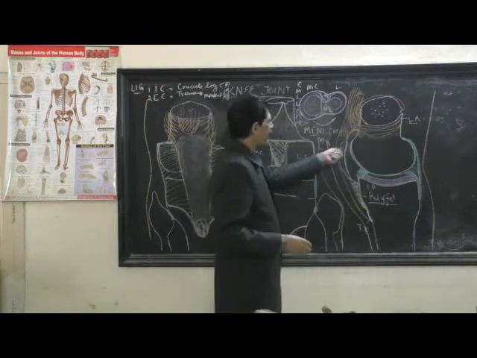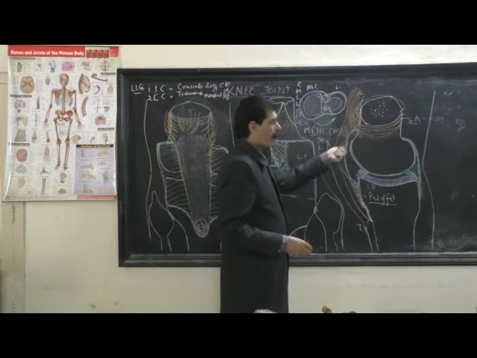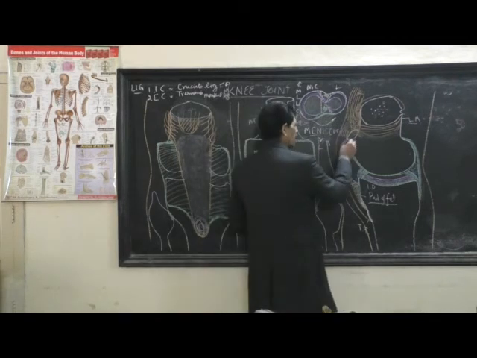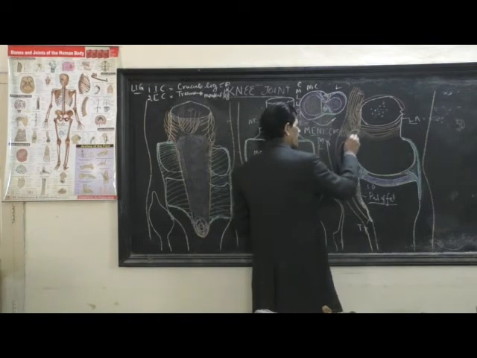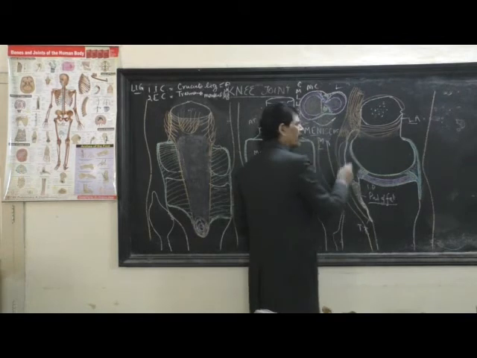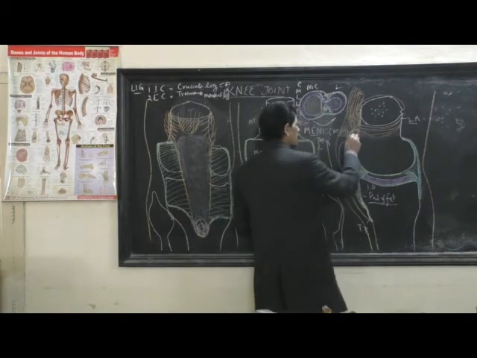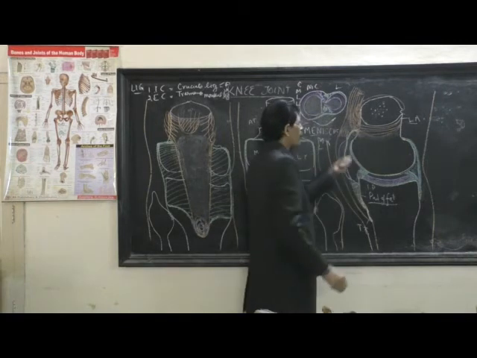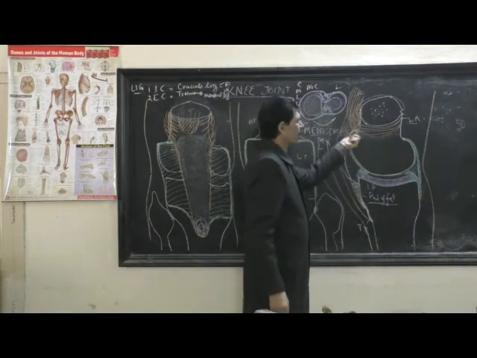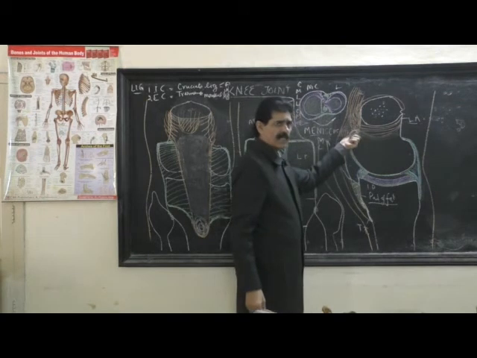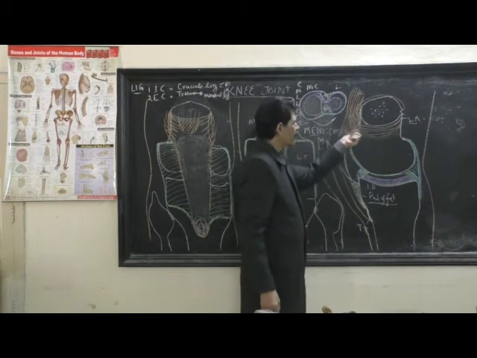Then the synovial membrane, the suprapatellar part, is attached to the upper border of the posterior surface of the patella. Then this synovial membrane is attached to the posterior surface of the quadriceps femoris. Then it reaches as a convex and turns downward up to the origin of the vastus intermedius from the anterior surface of the shaft of the femur.